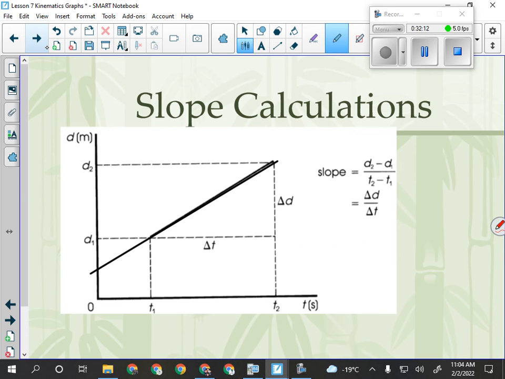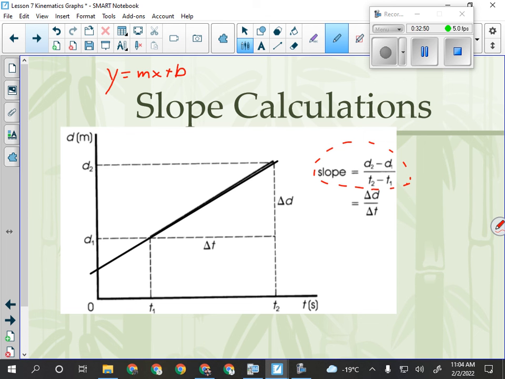All right, slope calculations. In Science 10, hopefully, you learned how to calculate slope. Probably not this way. You probably didn't do rise over run. If you did, that's fine. It's just not as useful as using y equals mx plus b. In Math 10, you should have done both. How many people have used y equals mx plus b? All right, so we use this a lot, because we have a lot of graphs that are going to be linear functions. And that's the function for a linear graph.